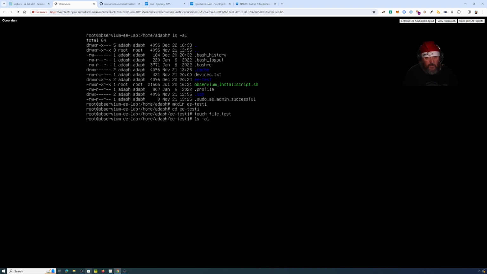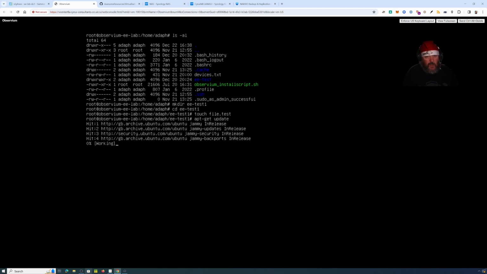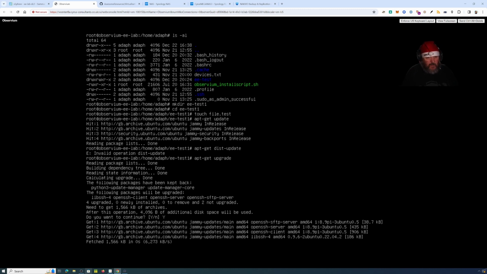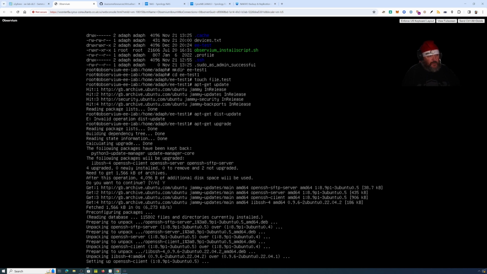But one other thing we're going to do here as well, I'm also going to update this server. Get all the latest security updates on it. Dist-upgrade to apply the patches. Yes. So when we do our incremental backup, it will capture all these changes.